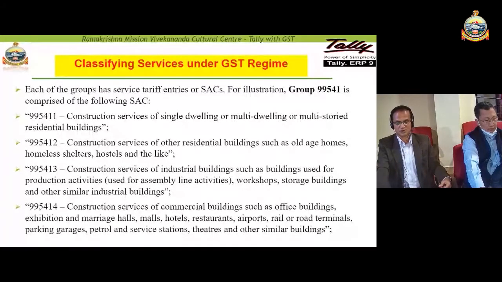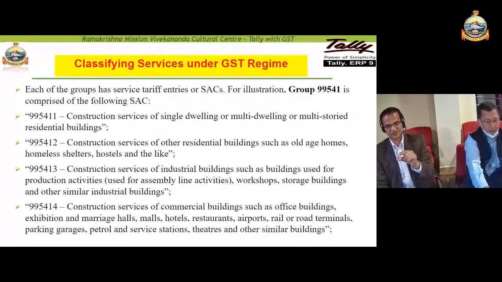So this way, it is very different with the last digit. So classification of services should be very properly done. Until and unless it is properly done, there will be two different problems. Number one, availment of ITC. Somebody mistakenly classifies into a different heading, and he avails the ITC. He might be making an erroneous effort. So this is absolutely a necessity for proper classification of services, or proper getting of the SAC, service accounting code.